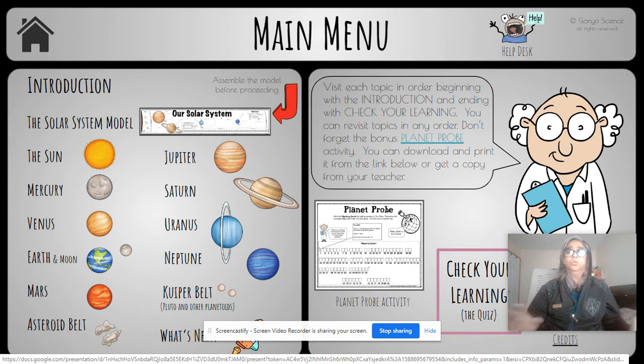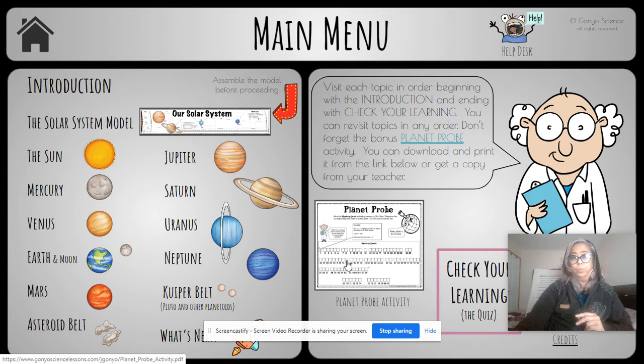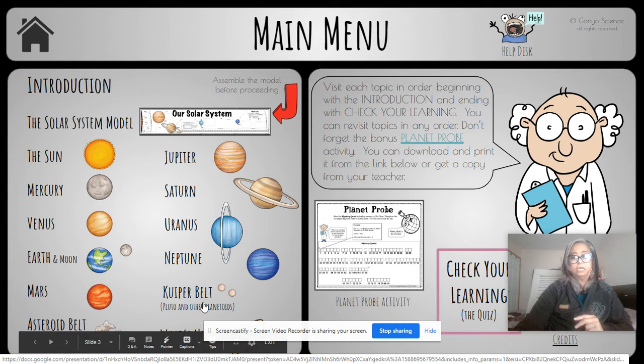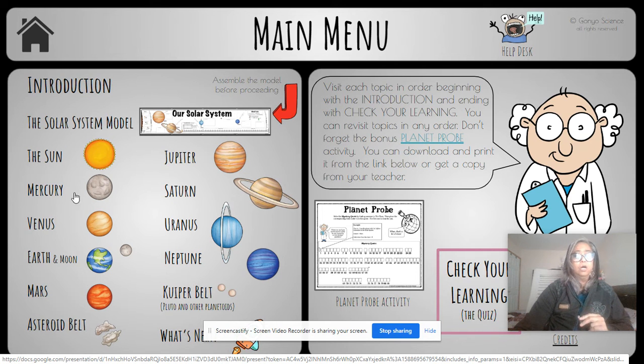And then you are now presented with the main menu. So this is now the heart of your navigation experience. So as mentioned earlier, you don't have to do the solar system model or even the planet probe. I want you to dive in right away into the introduction, the sun, the planets, and the asteroid belt and the Kuiper belt. Now, it says here it is recommended, although you can always revisit the topics as you see fit. The order of the planets is the recommended mode of navigating through the topics here.